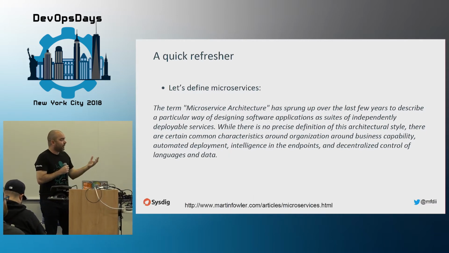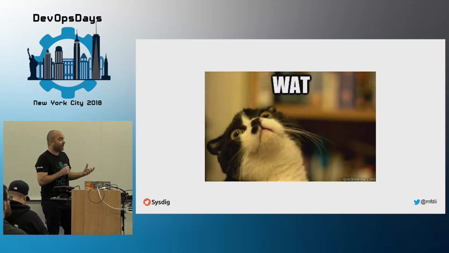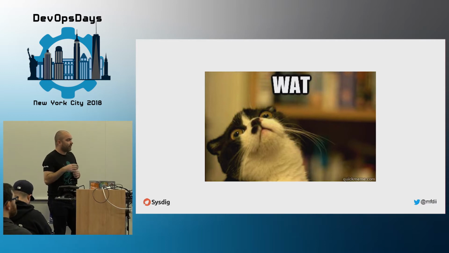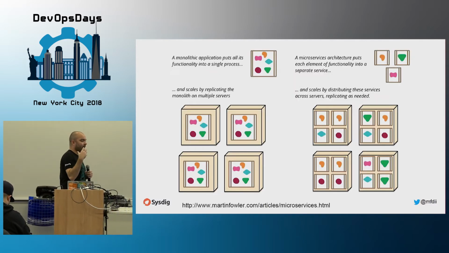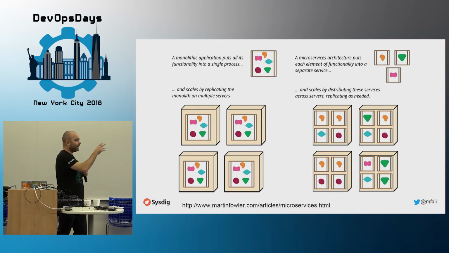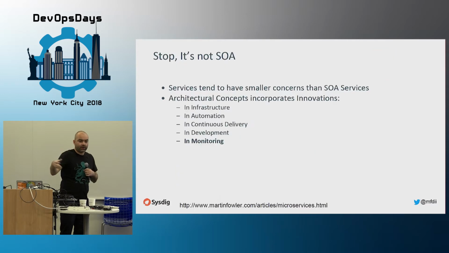So this is by Martin Fowler, and I think the important thing is there's no precise definition of microservices, but that definition makes things really confusing when you actually read that entire thing that Martin Fowler posted. Martin actually has a really good blog that breaks things down in much simpler terms, and this is the more common way that we think of microservices, where you take a monolithic-based application and you break it down into smaller components, and then over the network, these components are able to talk to one another and do remote function calls and things like that.